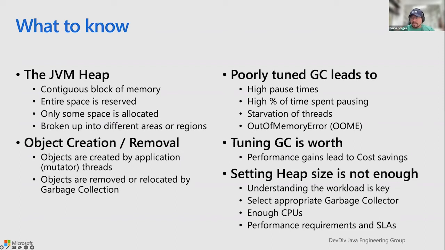But setting the heap size is not enough. We've seen time and again, like, oh, just increase the heap size and the application will work just fine. It is true, giving more heap for a JVM will allow the application to perform better. But just that may not be enough. Does the application have enough CPUs, especially if it's inside a container? Is the throughput meeting the SLAs? Is the latency meeting the SLAs? Sometimes giving more heap, but with the wrong garbage collector, may not give you the best results.